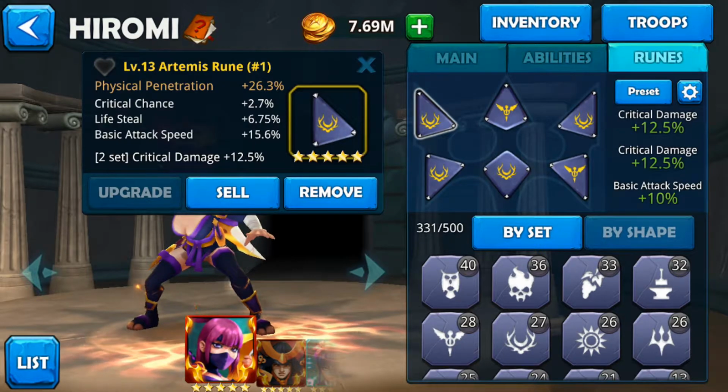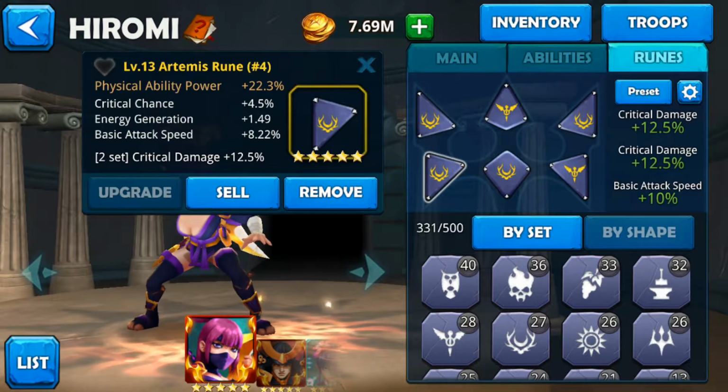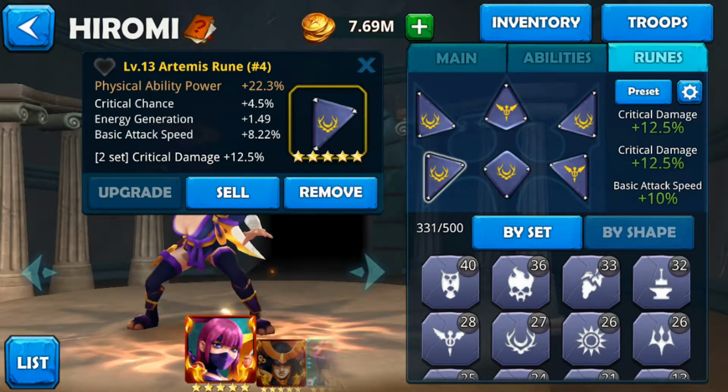So compared to all the others, that's why primary is what we're gonna be looking into. For that one, it's physical penetration and physical ability power. Like I said, it's not the best, but it does help boost her basic attack damage indirectly. And again, all the other energy generation is crap.